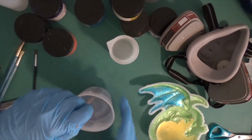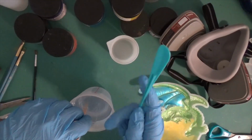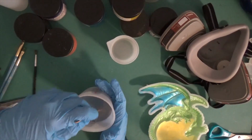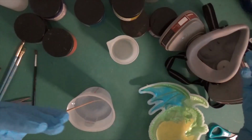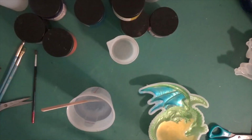It's nice knowing that, either now or at some point in the future, somebody will be watching this. Oh, and I have these, and they're really not good for stirring because they're way too flexible, but they're okay for pouring. Oh, I don't have my respirator on. Dang. I don't like touching things with wet hands. Okay, so this is probably the point where I am going to have to do a voiceover, so I'm just going to turn you off and continue mixing the resin, and then I'll come back on.